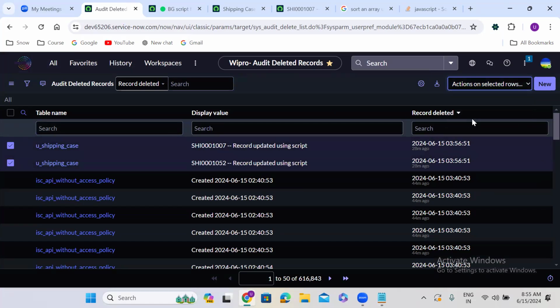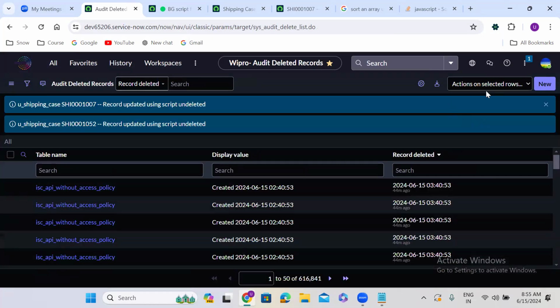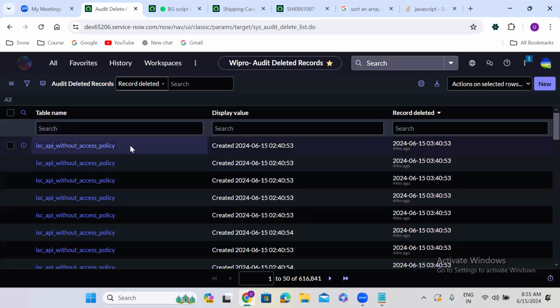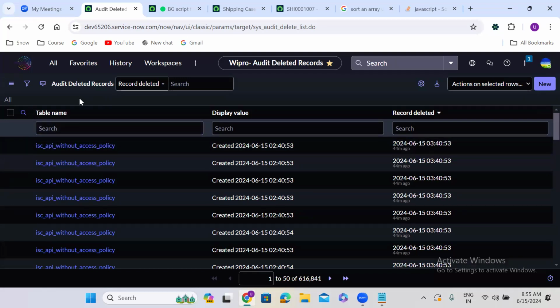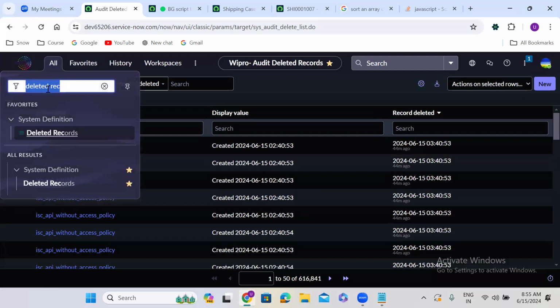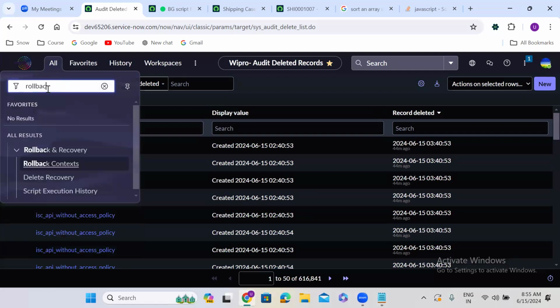You can recover them back. These records will be available only for 28 days. After 28 days, these records will be flushed out from this particular table. If you have deleted the records manually, you will find them here. If you have deleted the records from a script, you can go to rollback recovery.